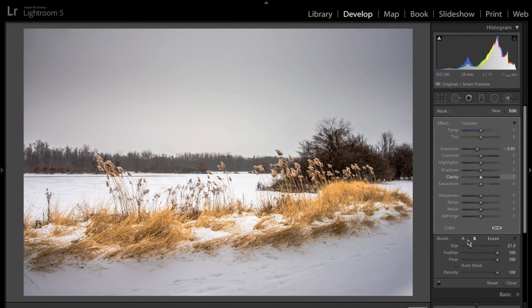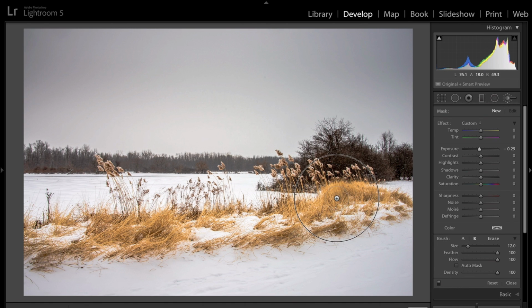And I'm going to bring exposure down, but not that far. I'm going to just bring it maybe around there. So it's about a half a stop darker right in here. And then I'm going to get a new brush, and I'm going to get it about a third of a stop or so. And I'm going to make this smaller, and I'm just going to add some blotches here and there to add some more interest into those grasses. And that's it for the brush.